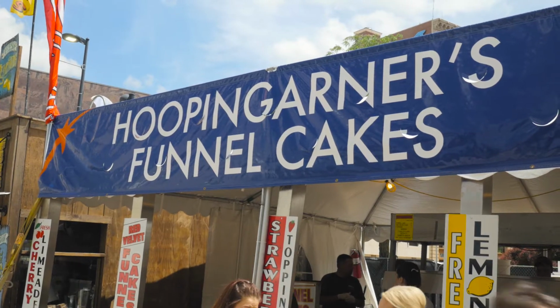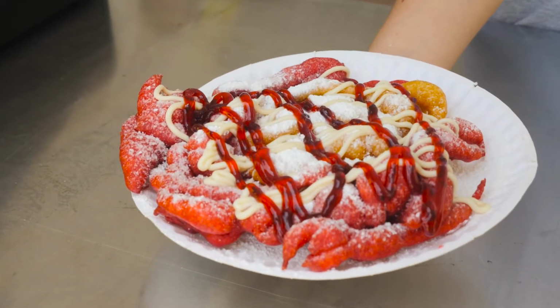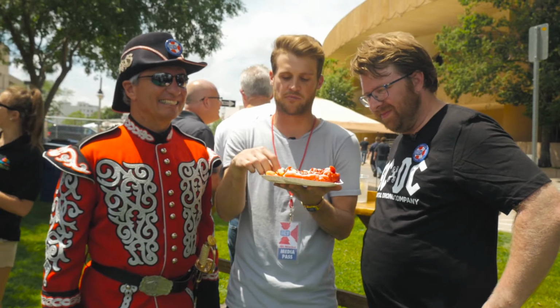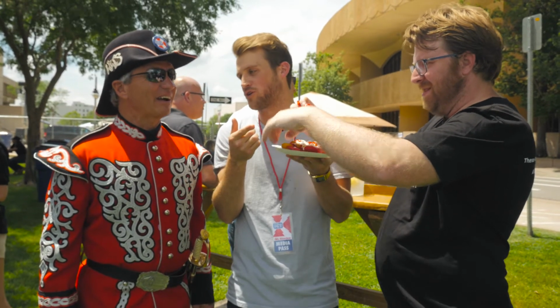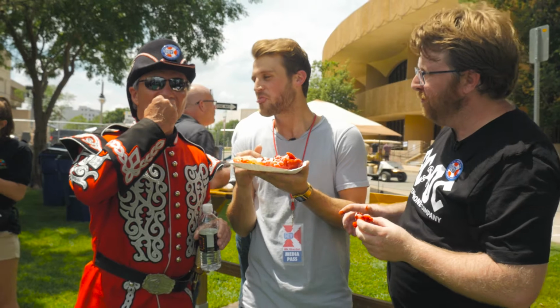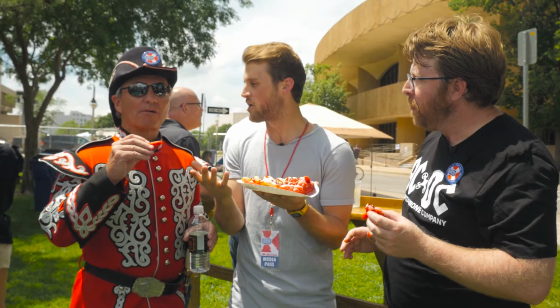Back with our final item of the day. It's our dessert, our red velvet funnel cake. And we've got Admiral Windwagon Smith here. He's gonna watch us try and he might partake. We'll see. Michael, I'm going first. It's red velvet, Admiral. You sure you don't want to try a little bit? All right. Get a little bit off there. There we go. It's the best dessert I've had all day.